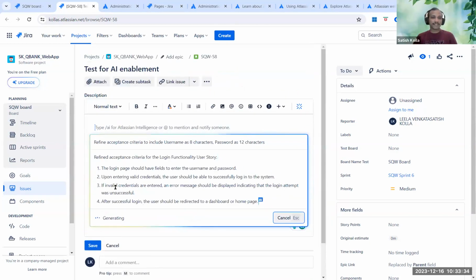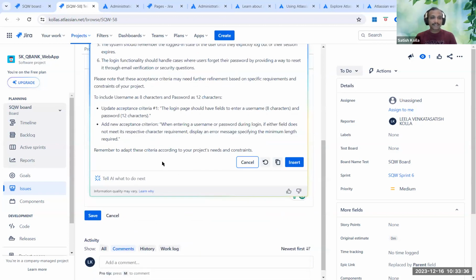Let's see if it can be updated to include a username and password. Yes, so it is saying update and add new acceptance criteria. It is not directly doing it, but it is asking us to update and add the acceptance criteria. We can insert it whenever we find it, or we can copy it.